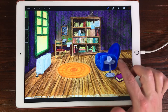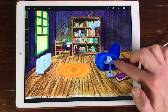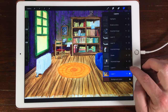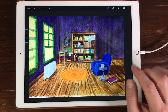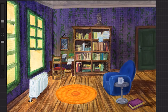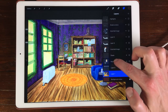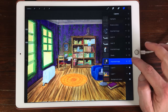On layer one is the original illustration, and I've already merged down the enhancements I did on the table, the side table, and the chair. In a later illustration that comes after this one, I painted in a door, so I had to add that into this illustration as well. I painted the ceiling and the door with the Kaczynski ink brush, then imported a separate PNG file into Procreate.